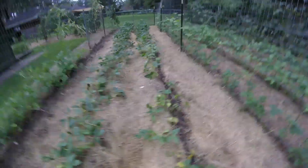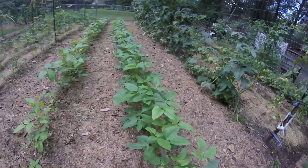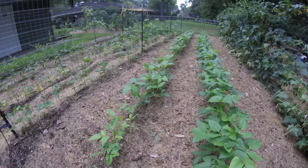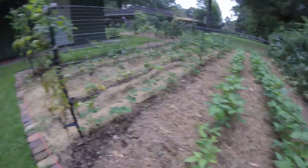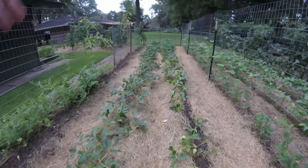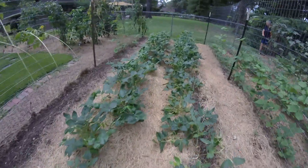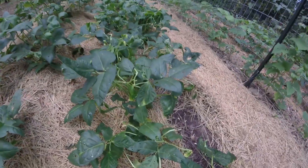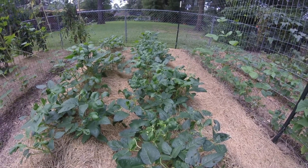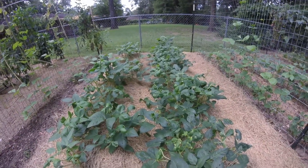It's just pitiful. These rows over here we planted at least a week, maybe two weeks, later — and they're beautiful, they're gorgeous. So hopefully these rows don't have the nematodes. But these earlier rows were planted a long time ago, and apparently they're a lot worse on this end than down at the other end. Even though they're greener down on the far end, they're still curling up and looking weird. We thought it may be some sort of mineral deficiency or a bunch of other things, but decided it's root-knot nematodes. So we're going to work on fixing that problem.